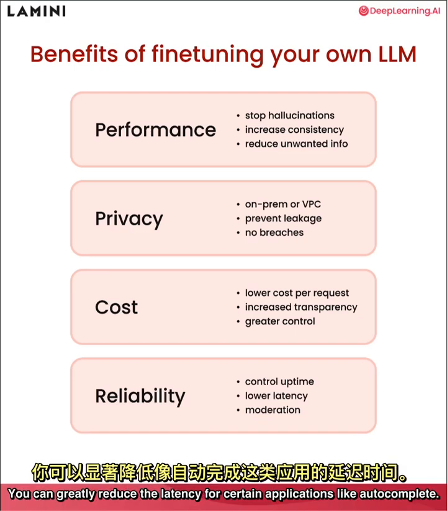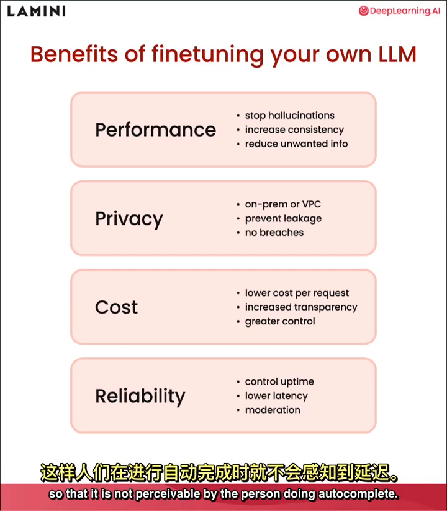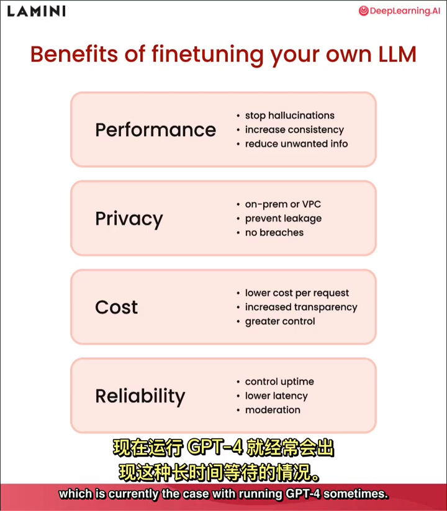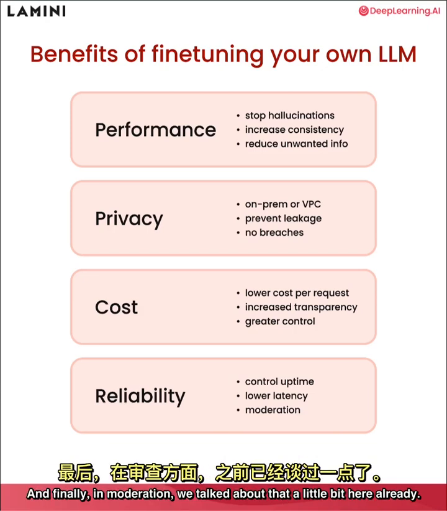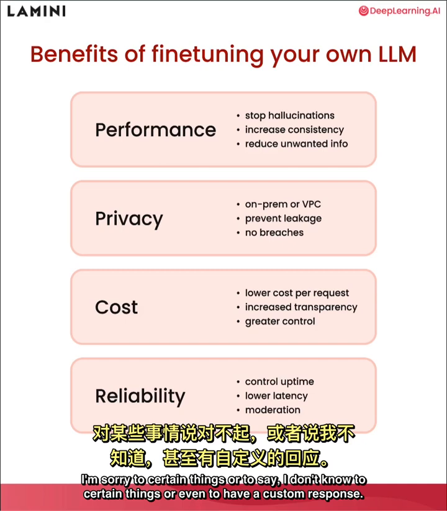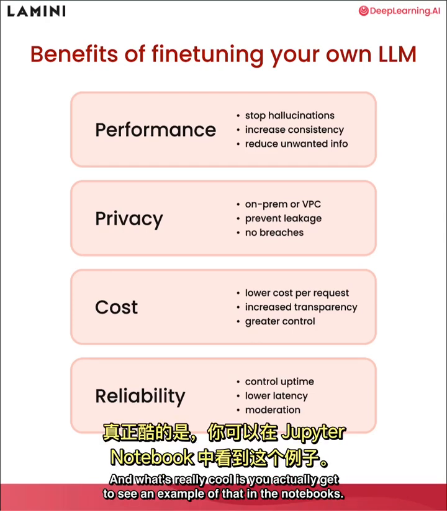For certain applications like autocomplete, you might need latency that is sub 200 milliseconds so that it is not perceivable by the person doing autocomplete. You probably don't want autocomplete to happen across 30 seconds, which is currently the case with running GPT-4 sometimes. And finally, in moderation, we talked about that a little bit already, but basically if you want the model to say "I'm sorry" to certain things, or to say "I don't know" to certain things, or even to have a custom response, this is one way to provide those guardrails to the model. And what's really cool is you actually get to see an example of that in the notebooks.